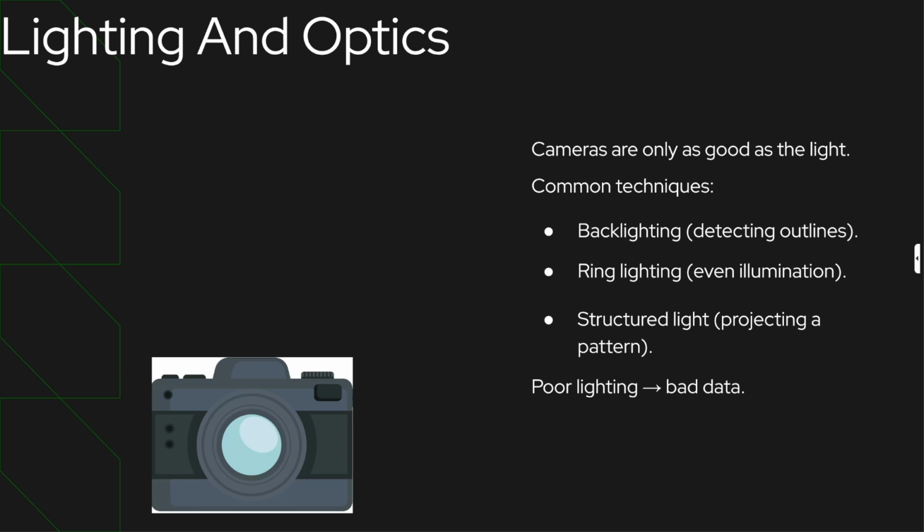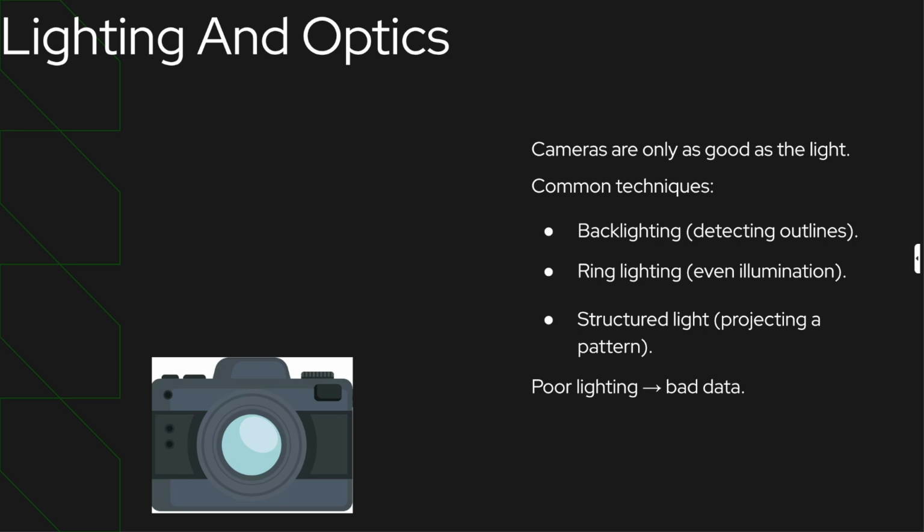So there are a couple of common techniques that we use to fix this. We have backlighting. So we're shining a light behind the object, so it's good for detecting shapes or edges. We have ring lighting. It provides an even amount of brightness illuminating the area. It's eliminating shadows. Pretty common in assembly and inspection lines. And then we have structured lighting. That can project patterns like stripes or dots. We can use it for detecting surface defects or even depth.